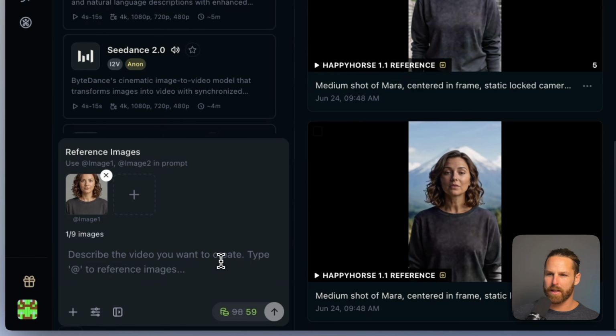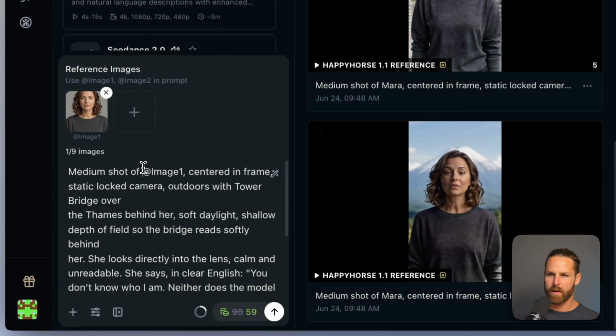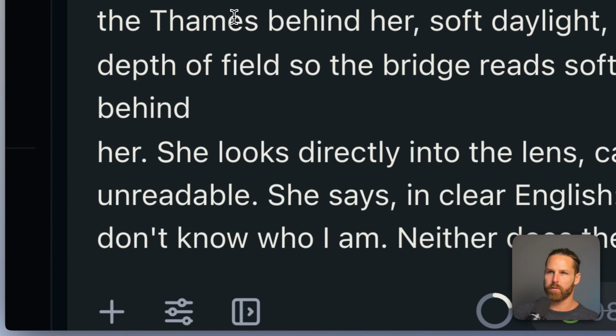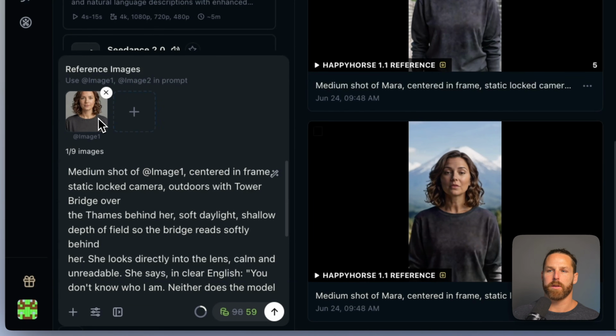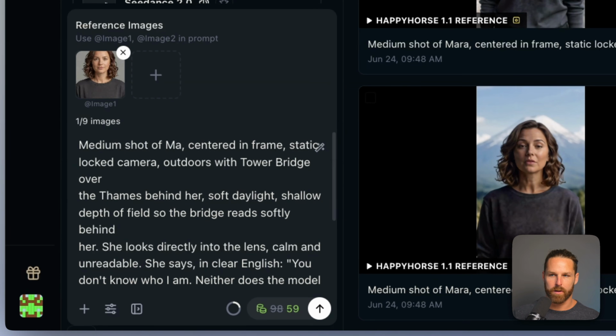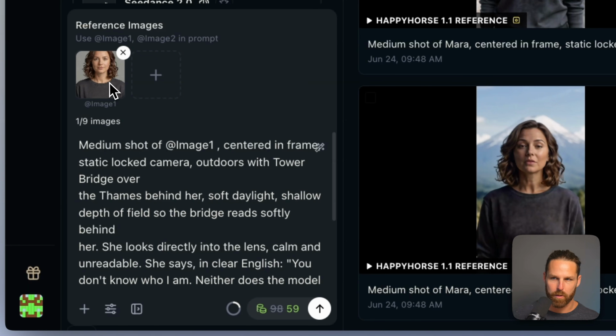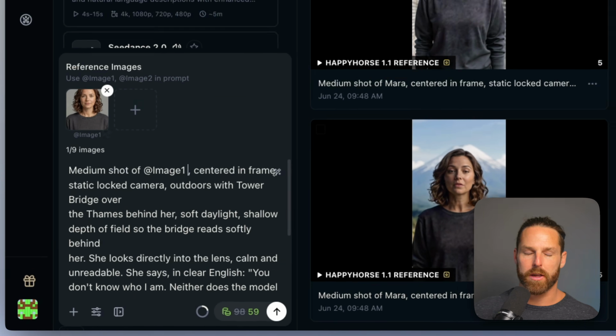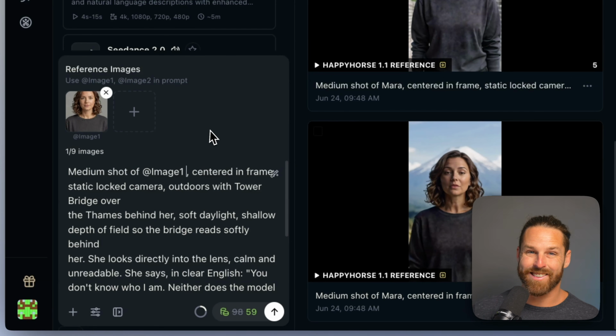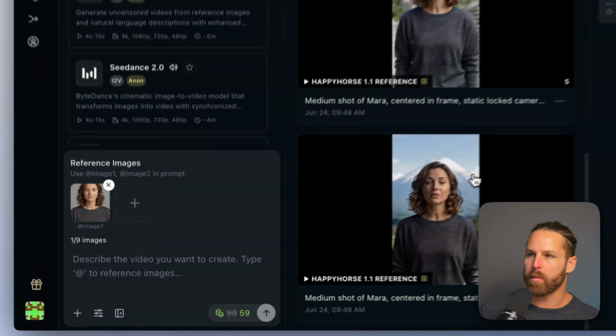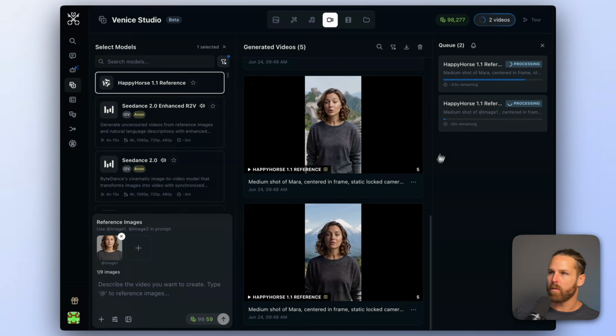Okay, now here I've got the last one I've got to submit. And in this one, I'm actually going to follow the rules here. The models aren't stupid. If you attach a reference image, it'll know that's what you're talking about. But the best practice here is to tag it. So instead of saying Mara, we say reference image 1. So then it knows exactly we're referring to that image. This is especially helpful if you're working with more than one character, obviously. So we've almost got all of them generated. We're waiting on 2 more.